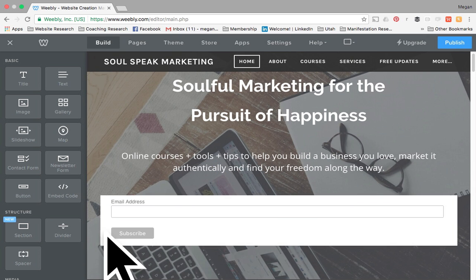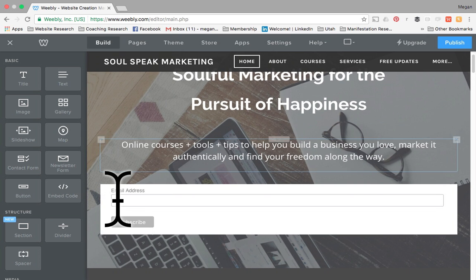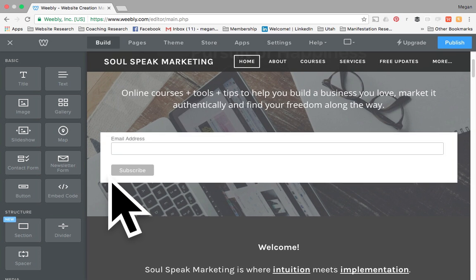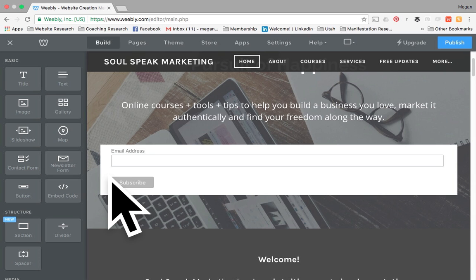Okay, I'm going to exit out of there, and here I can see my jazzy box. So it looks a little bit white on my background, so I might decide, maybe I put it somewhere else. Maybe I try to customize it a little bit more. You can use a site like Privy, privy.com, and they create really beautiful custom sign-up forms. But let's just keep it simple in the beginning, because your goal is to put a sign-up form somewhere on your website. As you get more comfortable with it, then you're going to customize them and make them a little bit more jazzy. So that's a really quick way to add that Mailchimp sign-up form to Weebly.